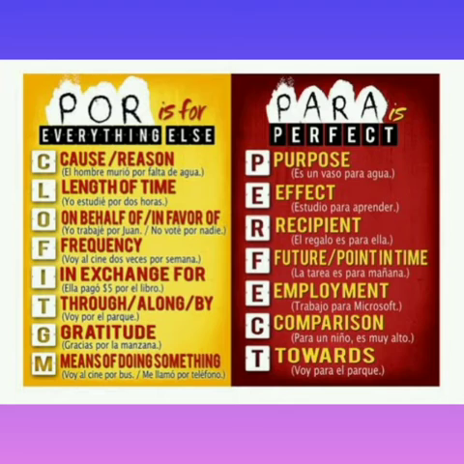The R represents recipient. El regalo es para ella. The gift is for her. F represents frequency. Voy al cine 2 veces por semana. I go to the cinema 2 times per week. While F represents future and point in time. La tarea es para mañana. The homework is for tomorrow.